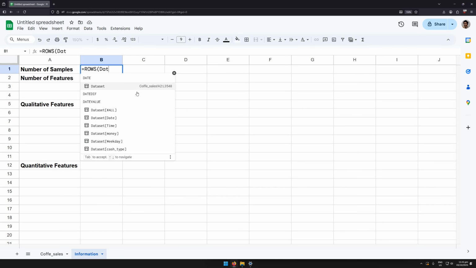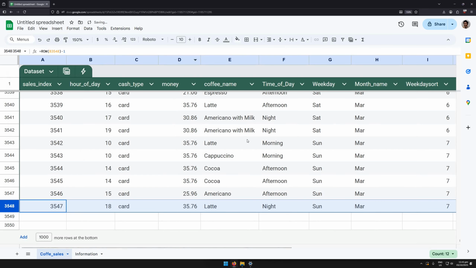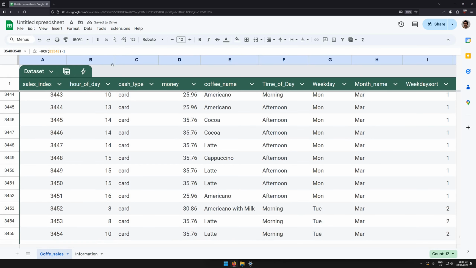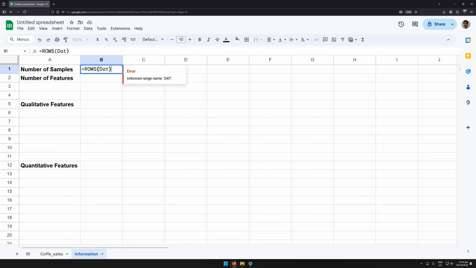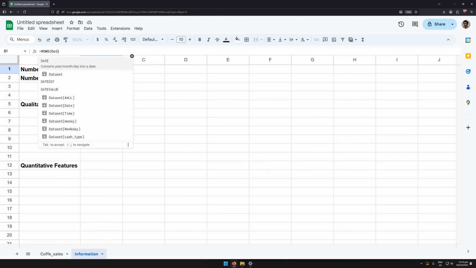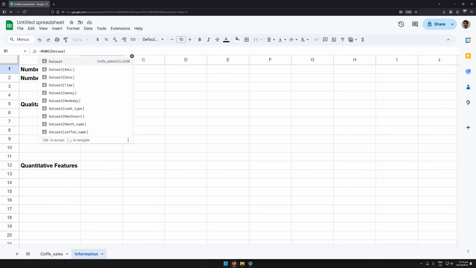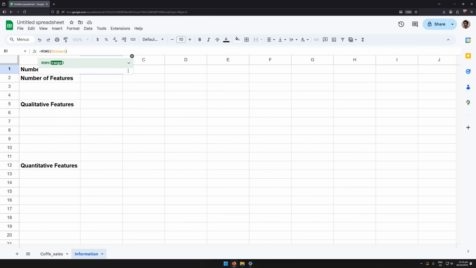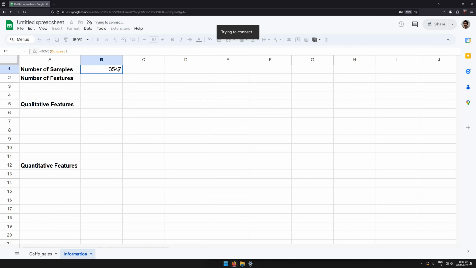So this is an advantage of converting this spreadsheet right here into a table. I can now reference those names for my formula. So the number of rows in my dataset would be 3547. This value again doesn't include the header row, so it already subtracted 1 for that one. It doesn't count the header row. So this is the correct amount.